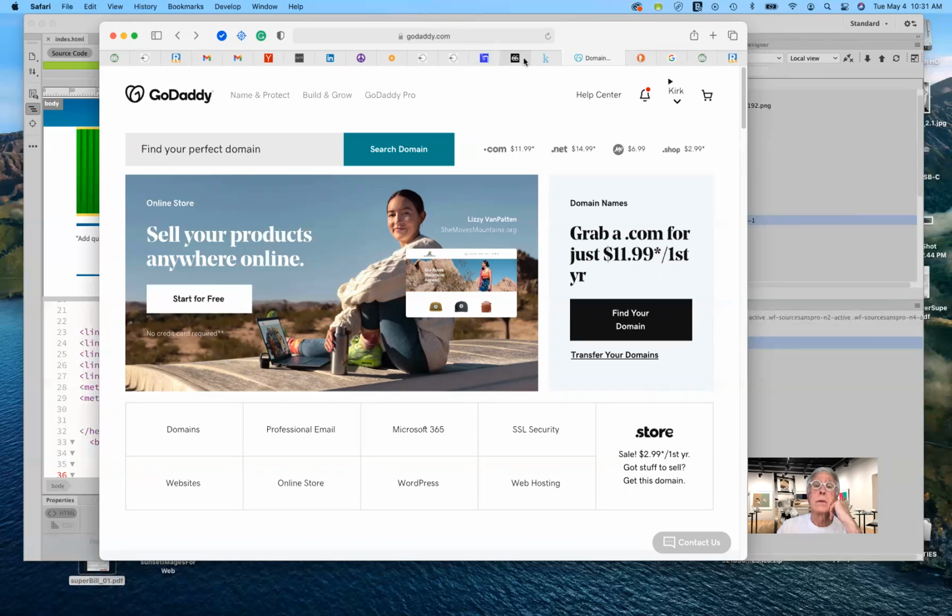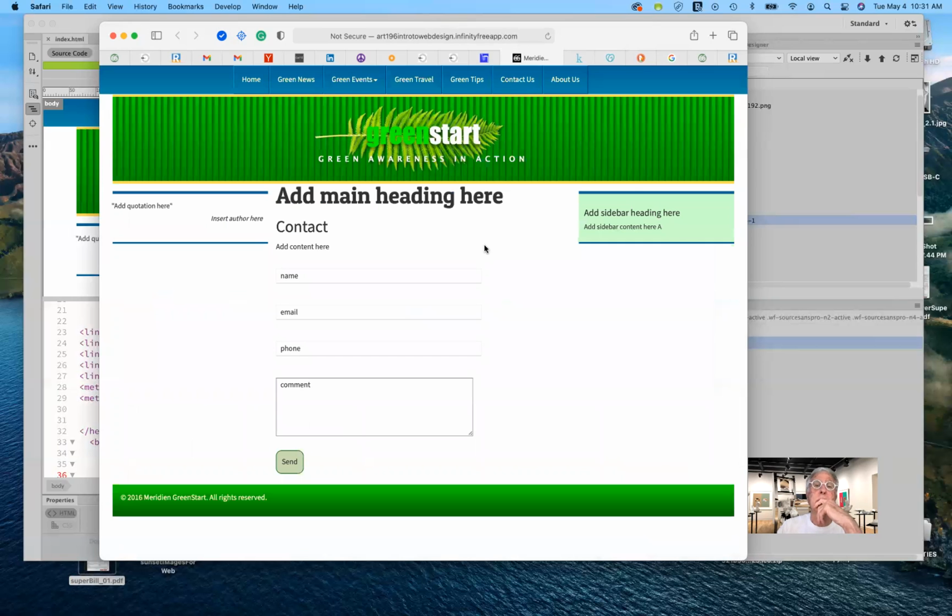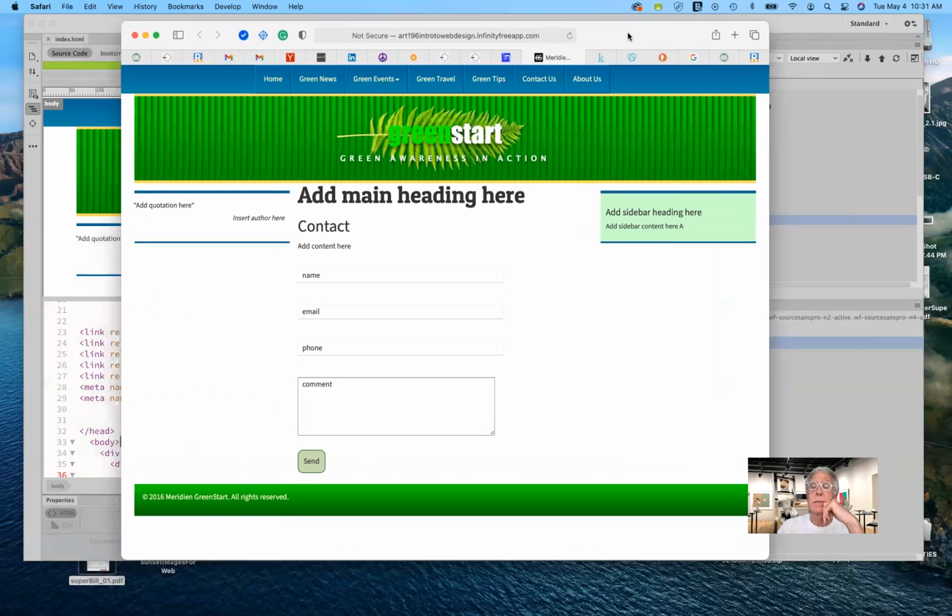Okay. So that's using the forwarding feature. It is kind of an alternative to actually paying for hosting until you really want something dedicated and serious, and you're willing to pay a little over $100 a year for that service.